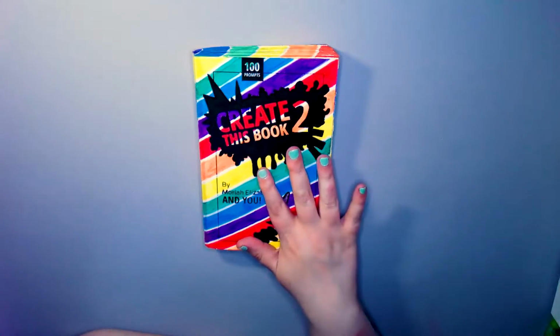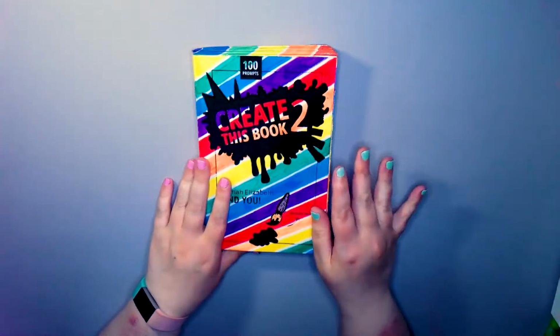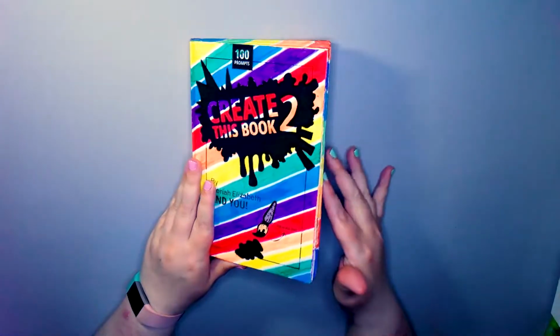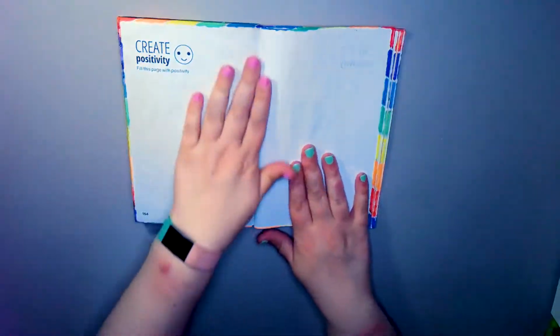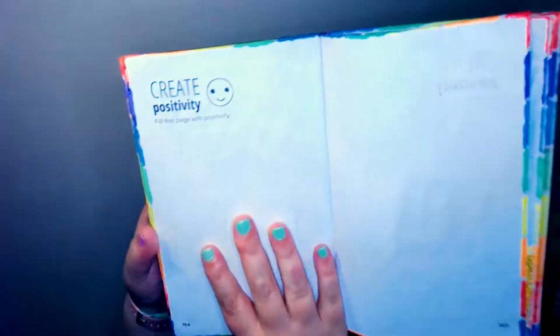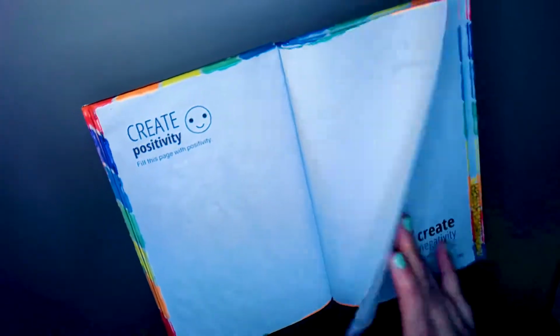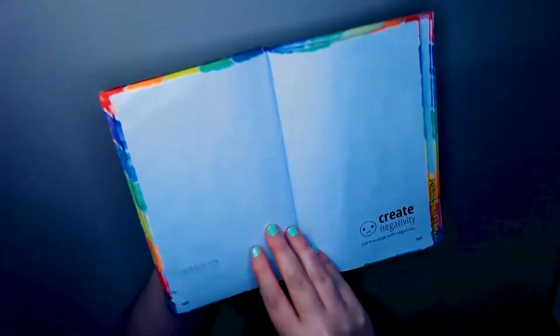So today is obviously Creators Book 2. We are doing two prompts, but they are going to be sort of one piece. So we will get into that now. We are doing Create Positivity, Fill This Page With Positivity. And then we're going to do the next page as well. Create Negativity, Fill This Page With Negativity.